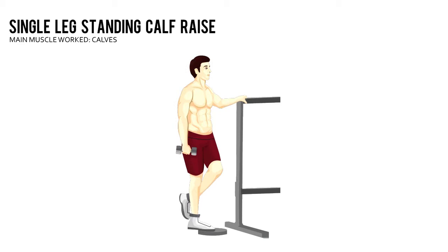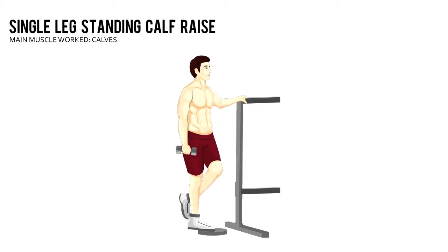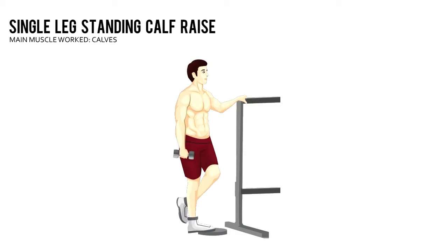Lift your right heel as high as you can. Pause, then lower and repeat. Complete the prescribed number of reps with your right leg. Then do the same number with your left while holding the dumbbell in your left hand.